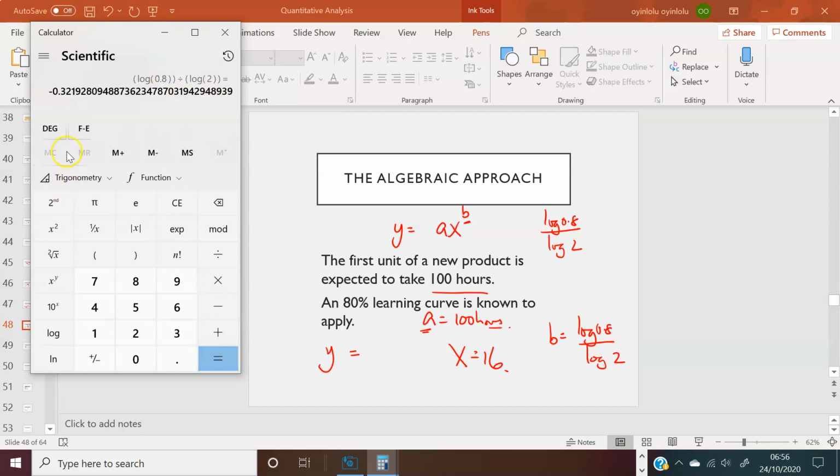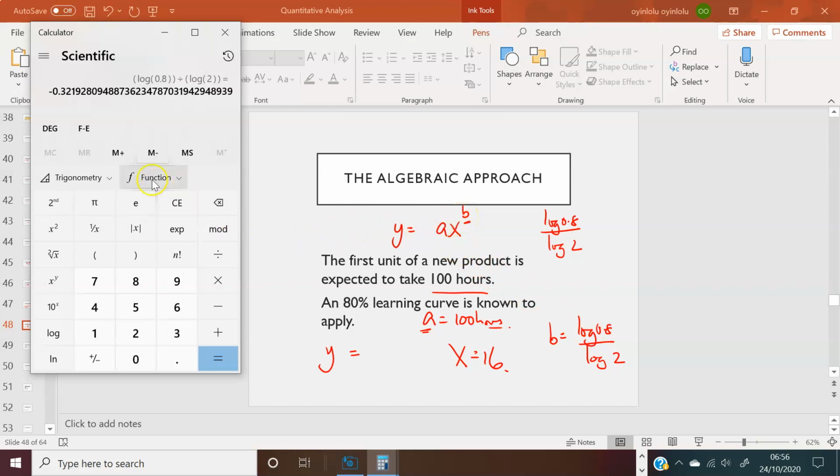Yes, it does it. So what you have to do is make sure you're happy and you understand your calculator, because ultimately I'm trying to get this figure of 0.32. You want to do it as one because it keeps all the decimals. So I now have this figure here of minus 0.3219, and ultimately I'm trying to raise this. So that's my b. This thing is b. And remember, I'm trying to say x raised to the power of b.